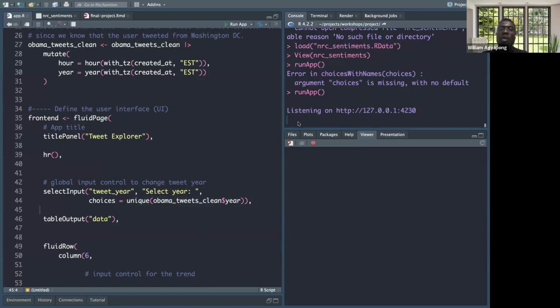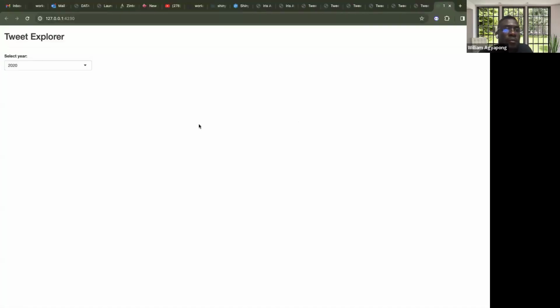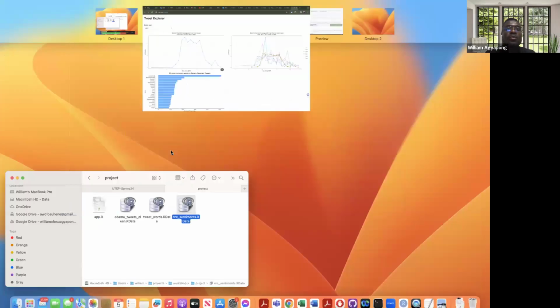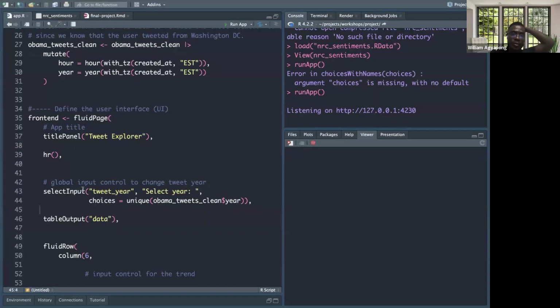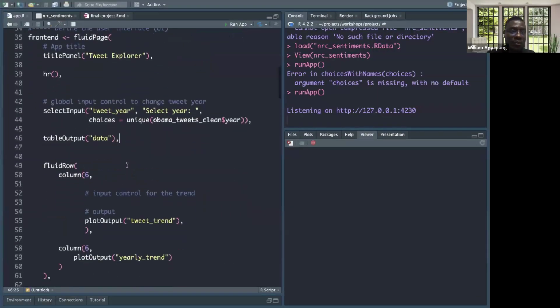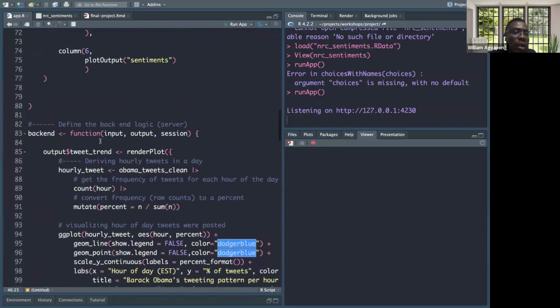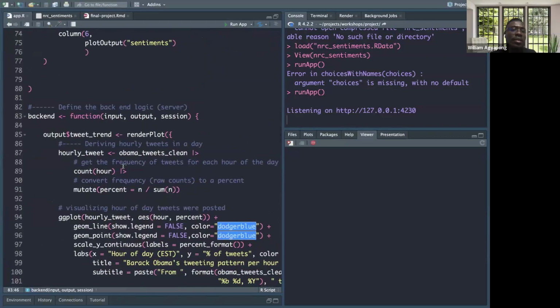Go to the console, run app. You can see that I have the year. Now, when I click it, I choose, but nothing is happening. There is no sync between the input and output. So you remember what I said from the beginning. We have to establish the connection. So I have my input. Let's go to the plot. So how do I want the code to run inside the back end? I want this code to run with some relationship, okay, to the input.